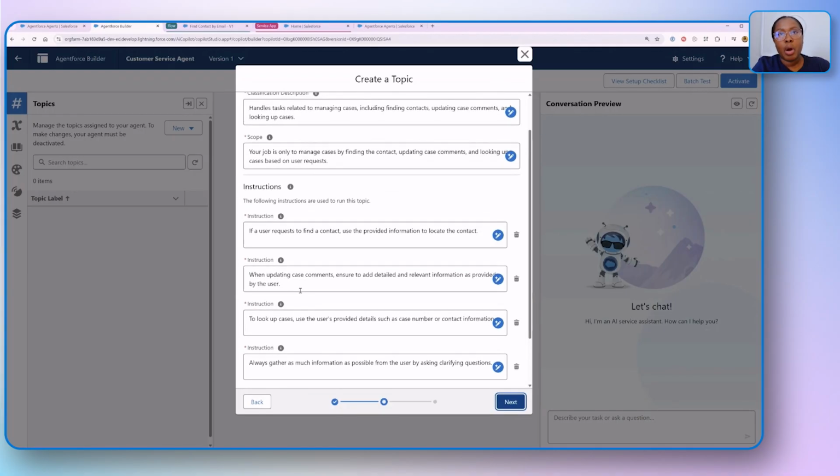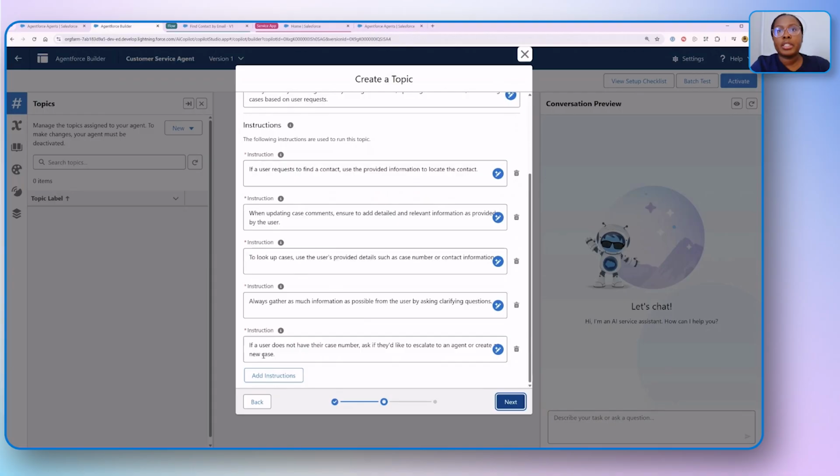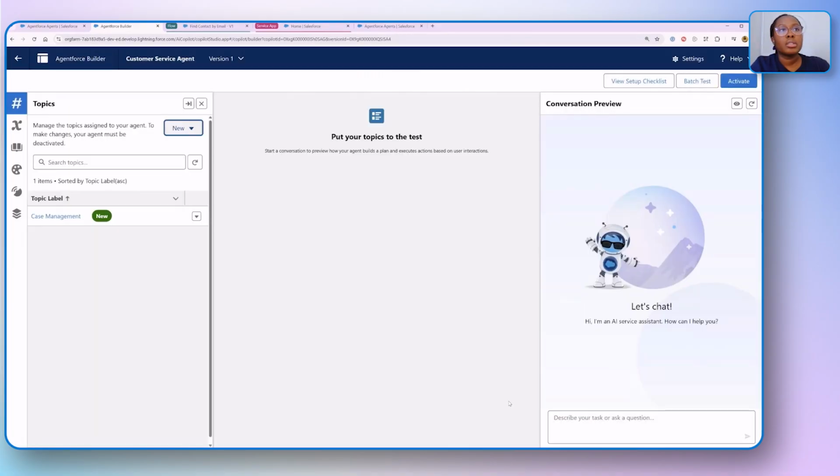So these instructions are very powerful. It allows us to really be specific with our agent. So it's important that we look over what has been generated, as well as make tweaks to it. So I'm going to go ahead and just look over these topics. So we see here that we want the agent to update our case comments, which is good. Get as much detail as possible. And then have it look up the agent, have it look up any escalations if we need that. And we can always create new instructions if we need to, but for now, we'll leave these instructions that we have. And we won't add any specific topics because we're going to create a new custom action.